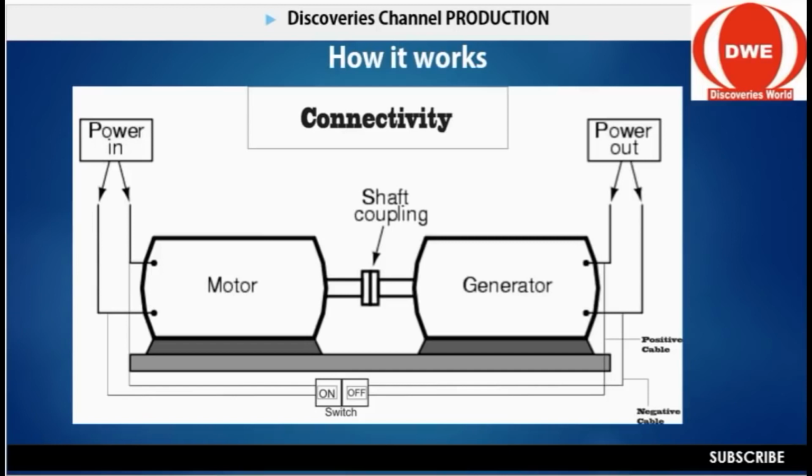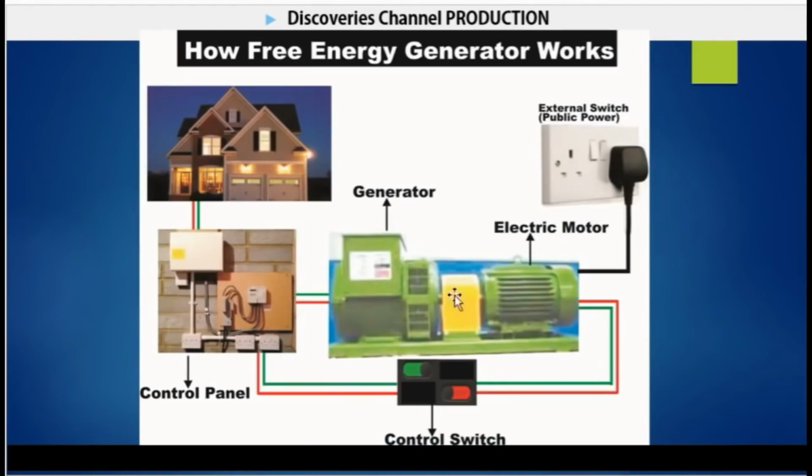Now let's go further and see it in this diagram. I think here will explain it better because you get a practical hand. This is the graphical representation of what I'm trying to explain. This is the input power of the electric motor. That's the power from the wall, from your wall socket. That's public power, so I put an external switch, public power. This is the power from the outside.